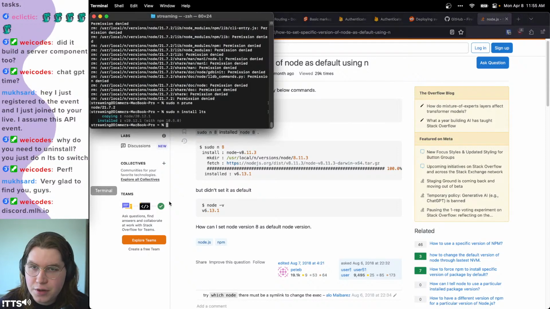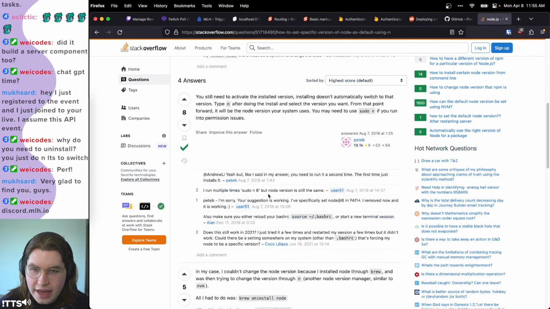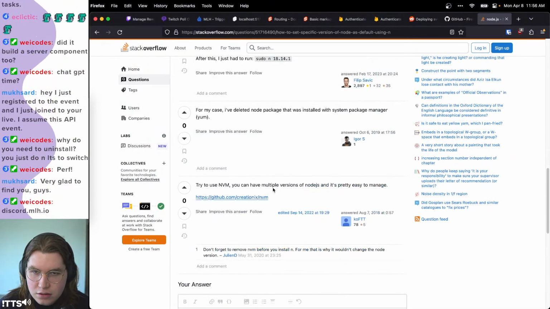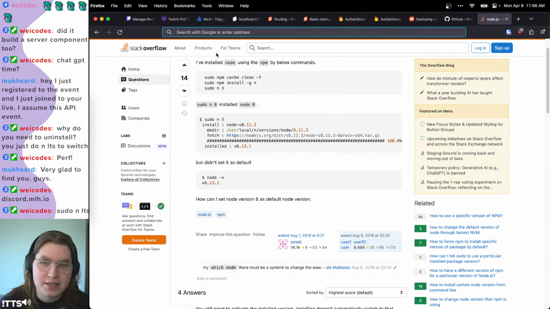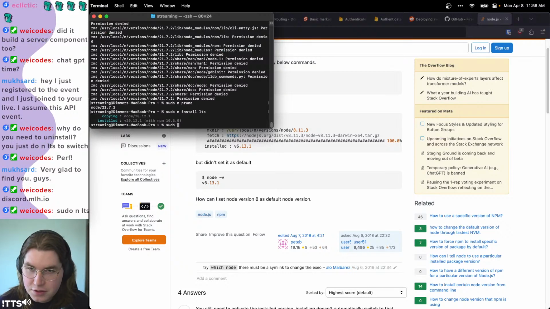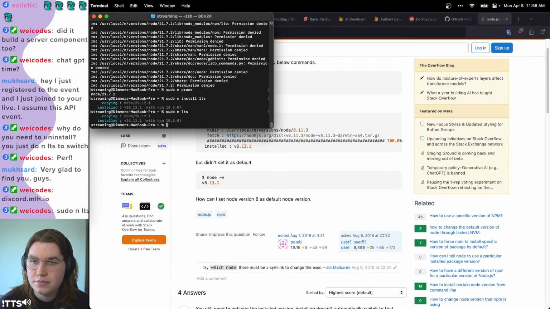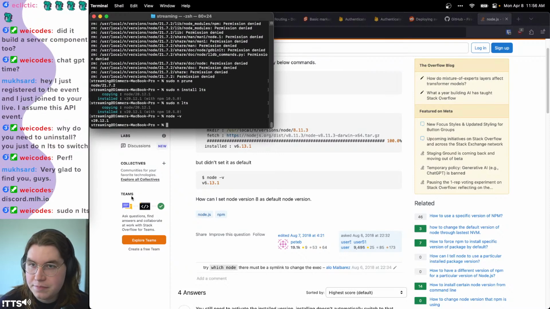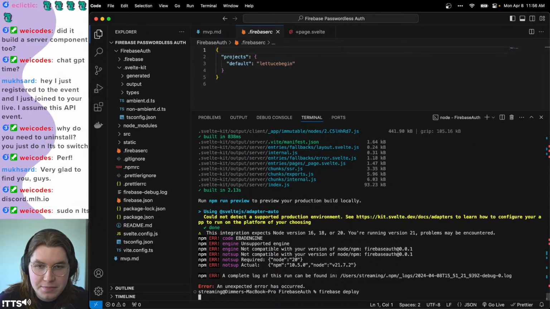Node sudo. Wait. How do I activate it? And sudo n LTS. Thank you. n LTS. Great. Okay, now I should be able to run this, and we should be hosted.